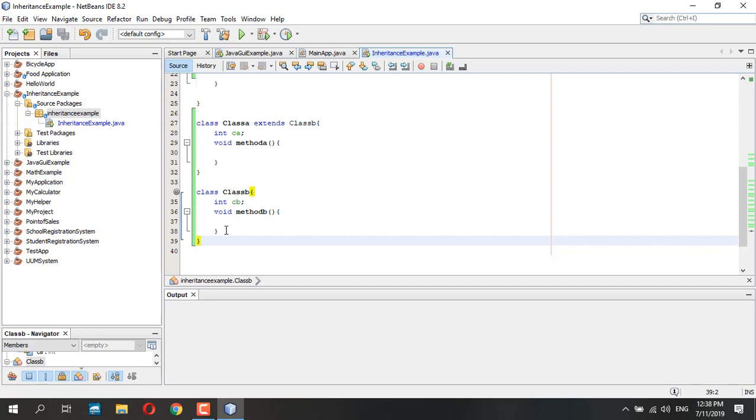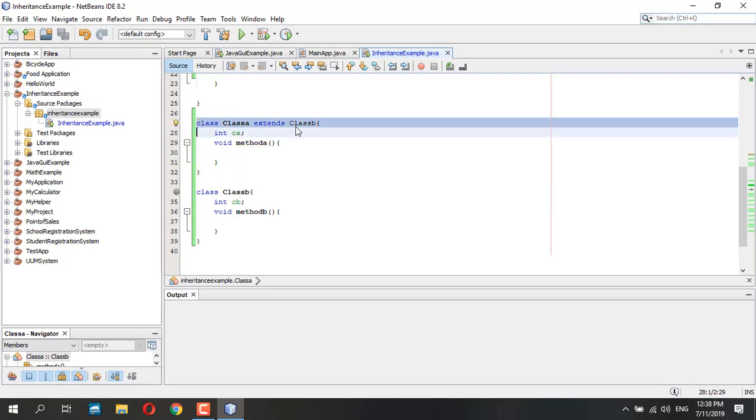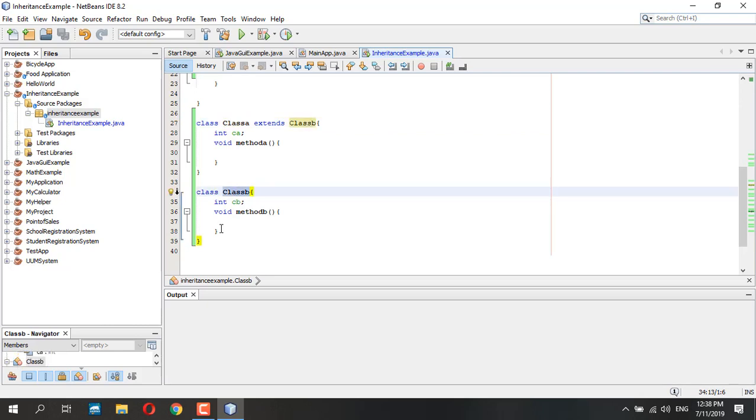We have no idea if it is a parent class or not unless we see its child. So class A extends class B, which means class A is the child class and class B is the parent class.